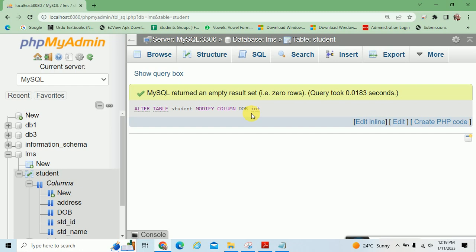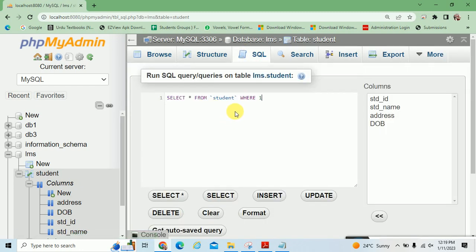Right now we will use another command, drop column. Suppose that we want to drop a column from the table. Type a new query: alter table, name of the table. These are the same: alter table and student.